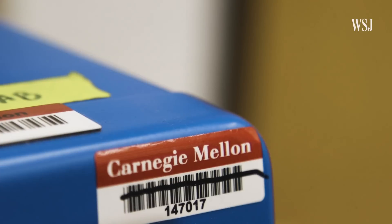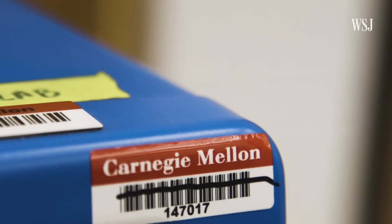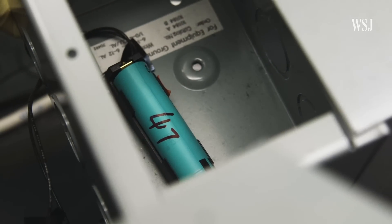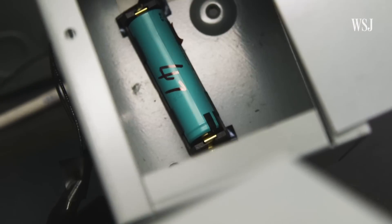"I see a Tesla. I don't see a car. I see a battery pack driving around disguised as a car." Jay Whitaker of Carnegie Mellon University studies the battery cells produced by Panasonic, Tesla's supplier. "Certainly the first or second most expensive thing in any of these vehicles is the battery pack. And so they are acutely interested in shaving off every penny they can from the cost of that pack, because obviously the vehicle market is very competitive and they are competing with internal combustion engine cars."